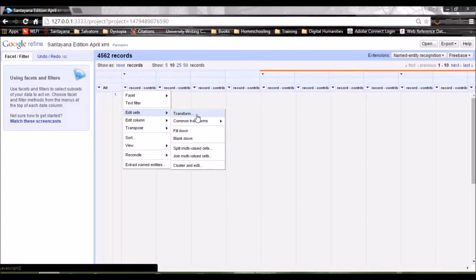One of the most useful functions with this, I can transform blank cells into cells that say bad data or have some other identifier that enables me to see what is wrong or what is missing in our data set. Also useful is operating as rows. Once you're viewing as rows, you can split apart multi-valued cells.